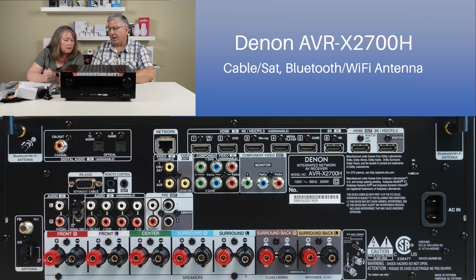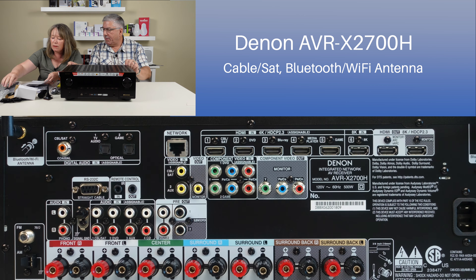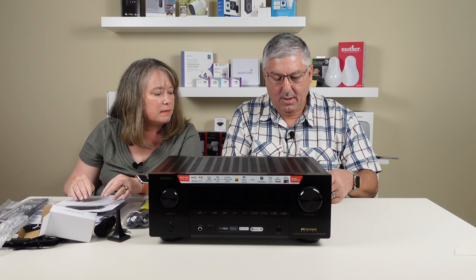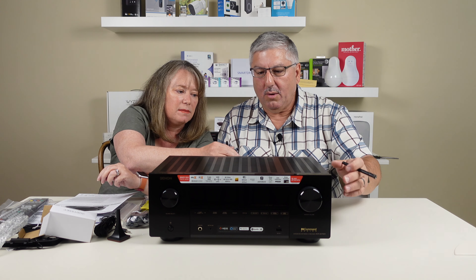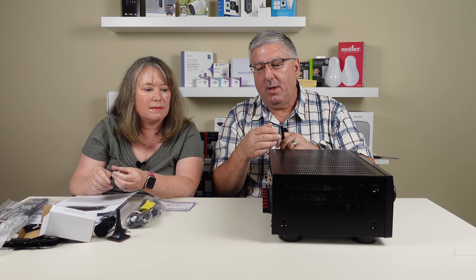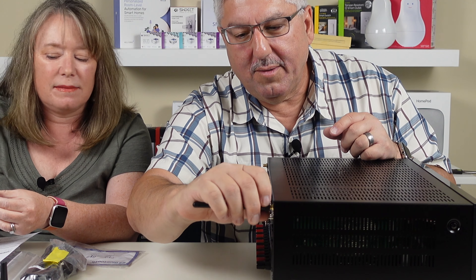Now let's take a look at the back - there's tons and tons of connections, it's exciting looking at all the connections. There's like a cable satellite connection you can put in here. This is where the antennas go - remember those little antennas? There are two little things in the back here - that's where the little ears go. Let's turn it so we can see the excitement of putting in the antenna. And there it is - one antenna. Now it has ears! There's also a network connection in the back - we're going to plug our network in. We don't need the Wi-Fi antenna for Wi-Fi, but it helps the Bluetooth. So if we hook up our headset, it'll be helpful for that.